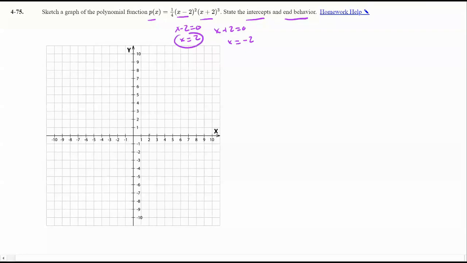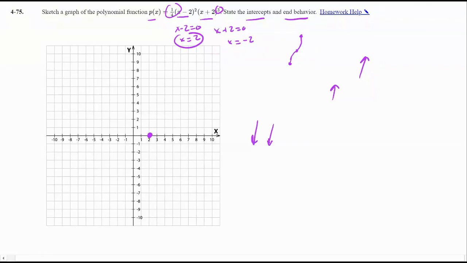At positive 2, it's a double root, meaning it's going to bounce off or it's going to have that parabola look. Whereas at negative 2, it's power of 3, meaning it's going to swoop on through kind of like a cubic function. So it's positive and looks like a power of 5. So that means that my end behavior should kind of look like this, where I'm going up at the end there, but they go in opposite directions because it's an odd degree.